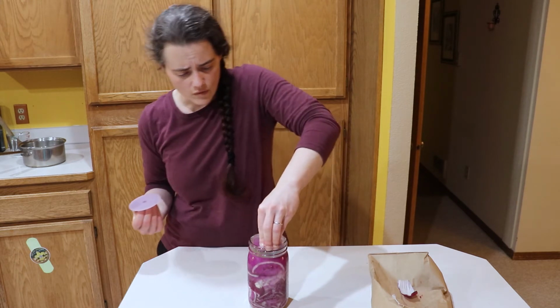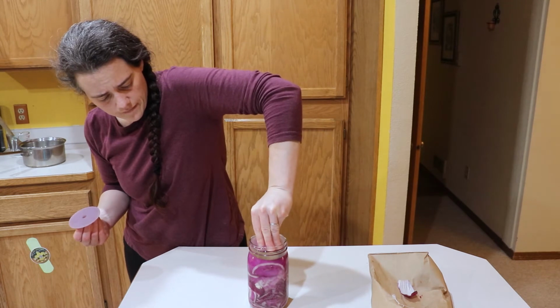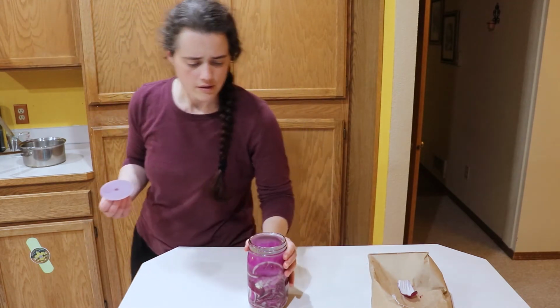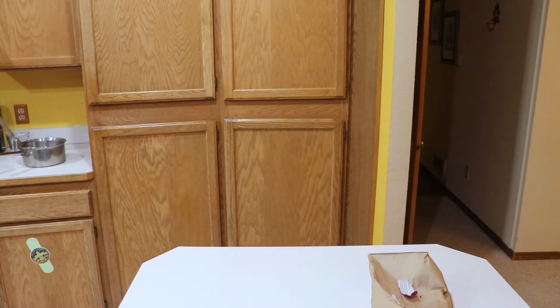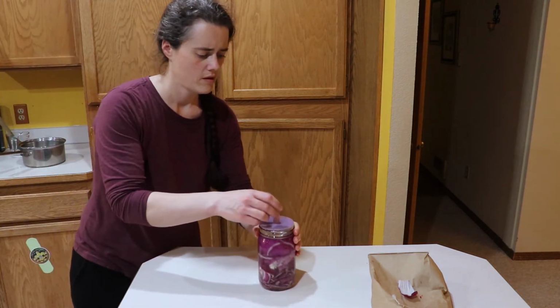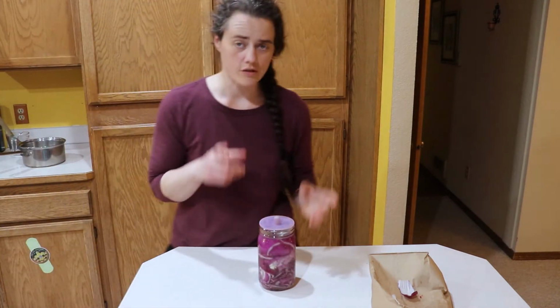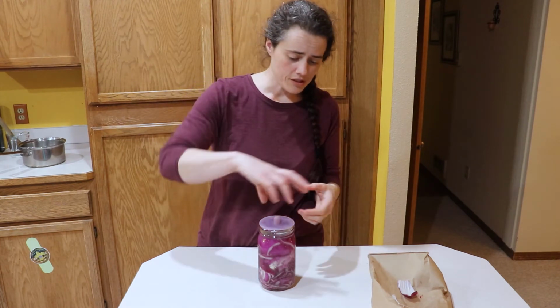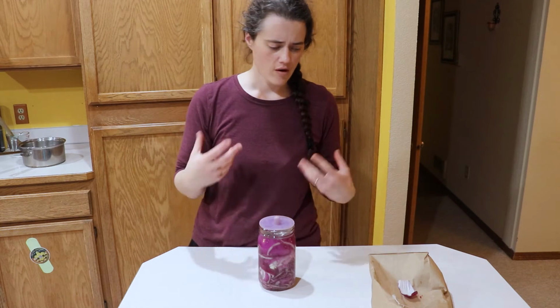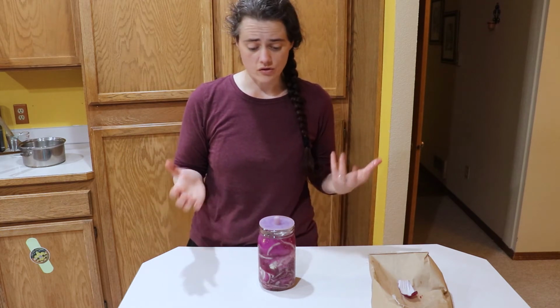Gonna have to dump even more. So I'm just pushing down on it. Dump some more. Okay. All right, so we're all done. Now I just need to find one of the little screw lid things, or the bands, and screw that on there. But other than that, the onions are totally done.